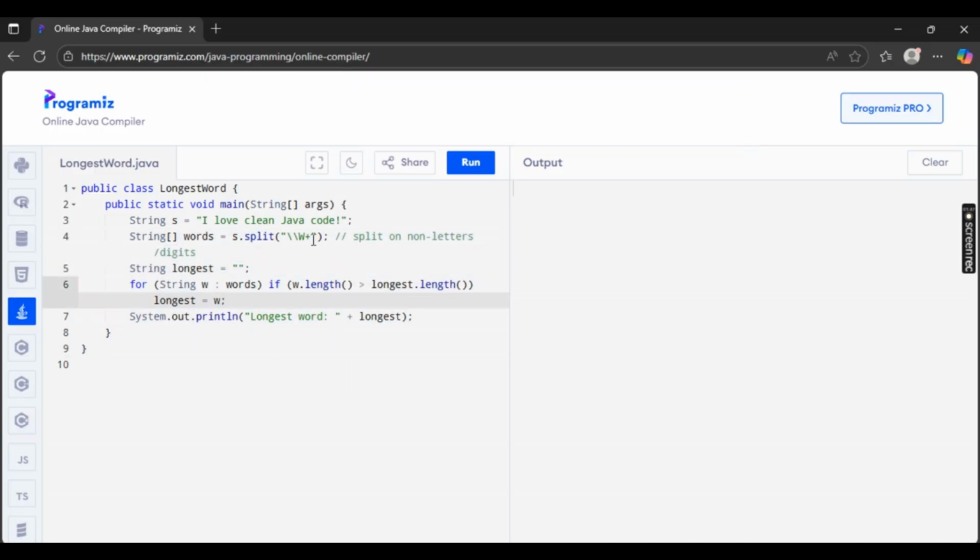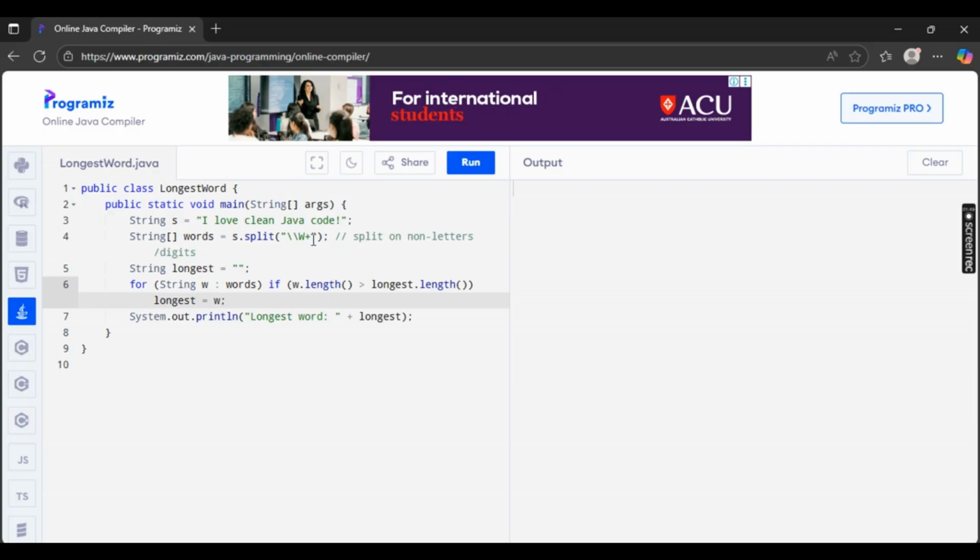Here you can just simply copy this code and modify it as you want. Now, to get the longest word, what we do is, as always, we split the sentence into tokens and track the max length. So I'm using split with double slash and double plus, as you can see right here on the string array words. So punctuation does not count as a part of a word. So we loop once and then we update longest when we see a bigger word. So here you can see our string is "I love clean Java code."